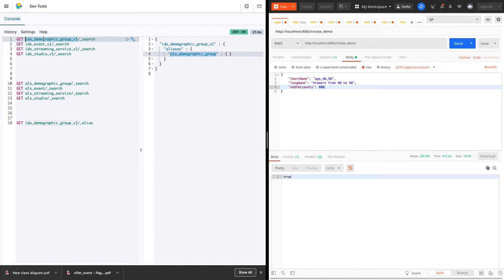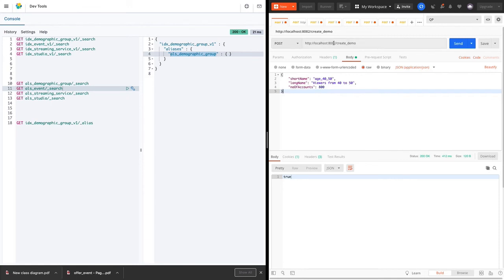Let's say at runtime, for any reason, we want to drop or create a new table, or modify a table. Our backend application, Spring Boot, should not know about that. What we will do at runtime is create a new demographic group with version 2, and we will point this alias to version 2, so our application would not know anything at the back. So that's extendability there.